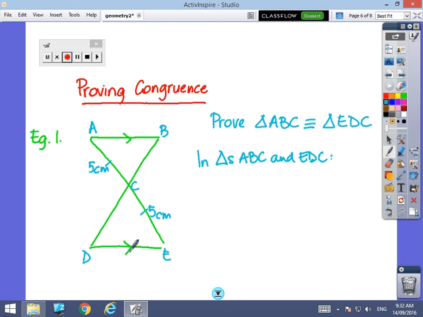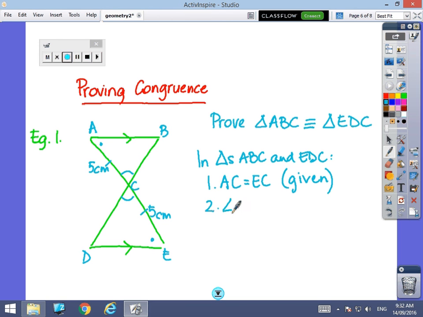Parallel lines, that tells me there's co-interior, corresponding or alternate angles somewhere, and in this kind of format we can see pretty easily there's a Z shape, so I've got alternate angles, and also I have vertically opposite here. I've got to write them down, doesn't matter what order I do them in, but I am going to have to label carefully. So first of all I want to say AC equals EC, and I always give a reason, and I'm going to say that's given to me because I'm told that information.